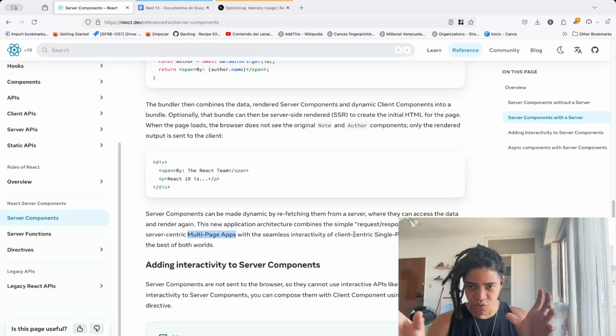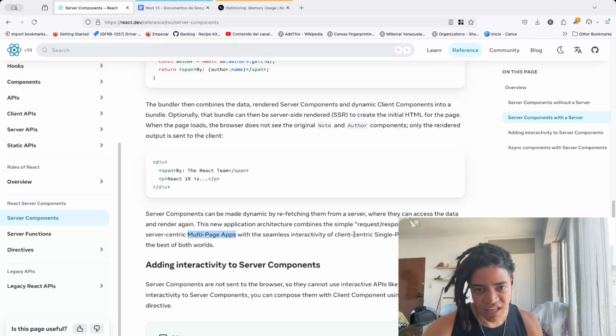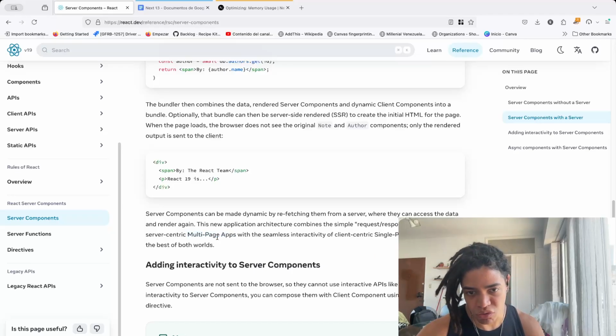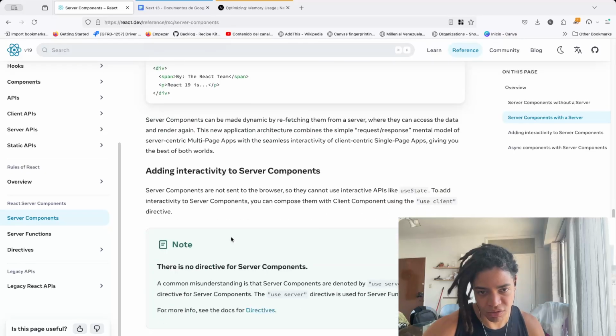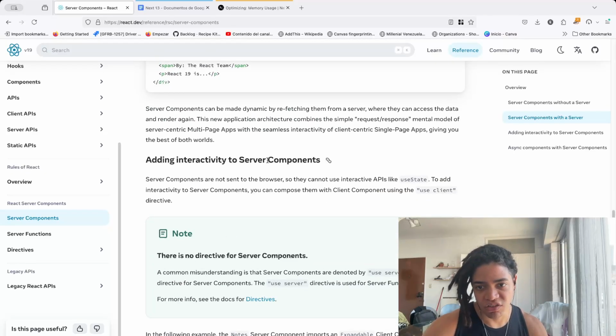So they want us to now combine the different rendering modes, the mental model of multi-page app with the interactivity of single-page application. Adding interactivity to the server components.